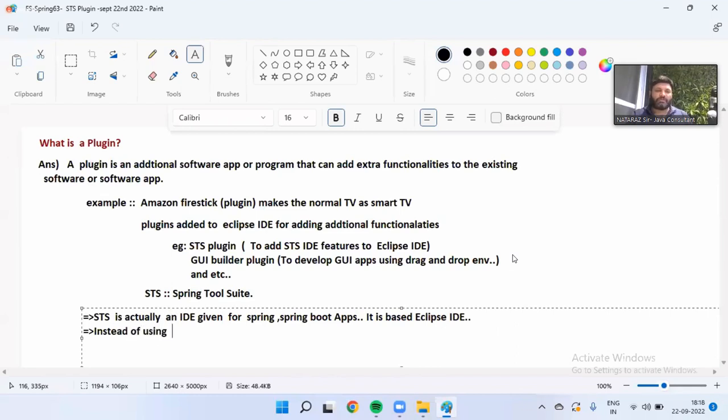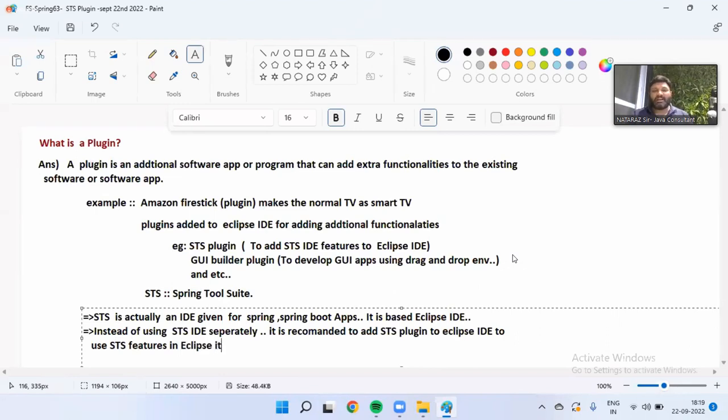Instead of using STS IDE separately, it is recommended to add the STS plugin to Eclipse IDE to use STS IDE features in Eclipse itself.